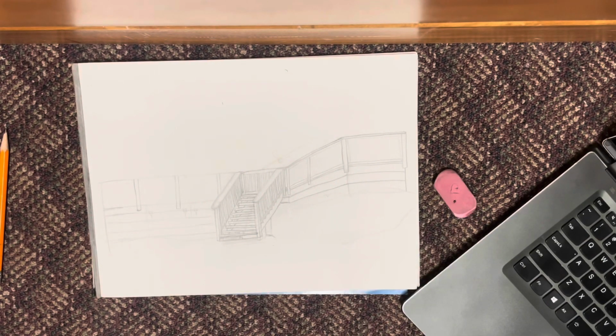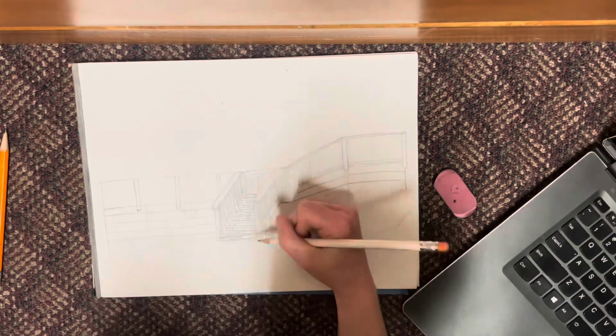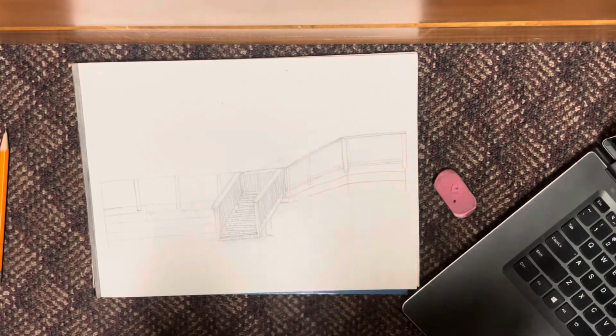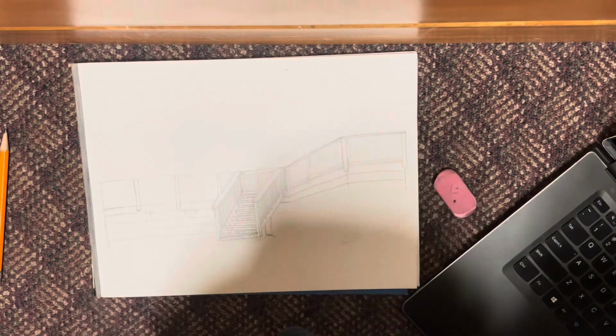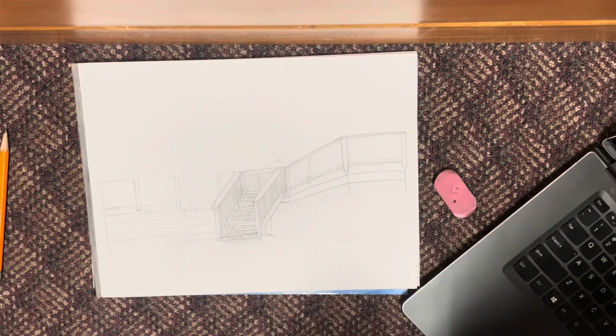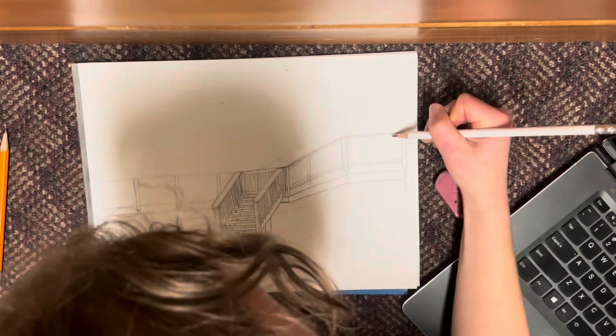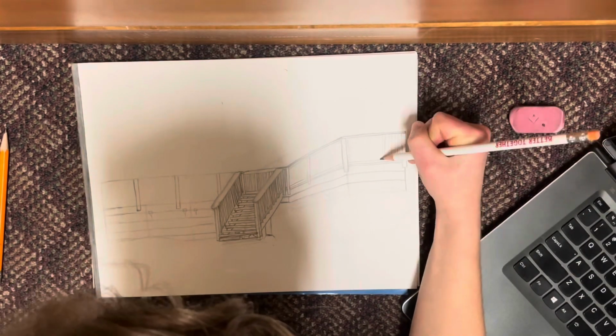And so, yeah, that's about where I got to. I will say it took a long time to try to count everything and make sure that it was on the dot.